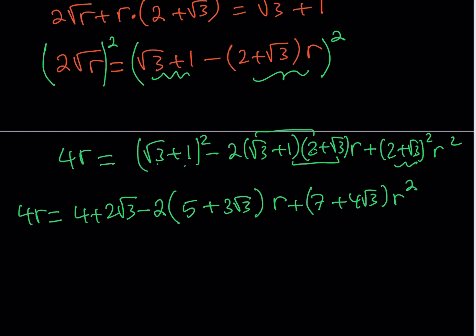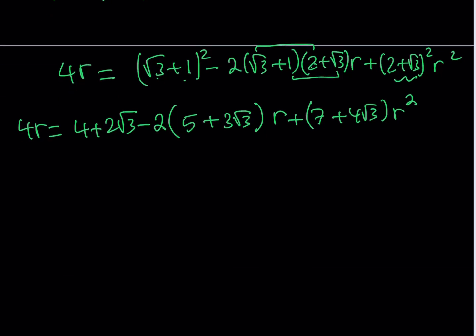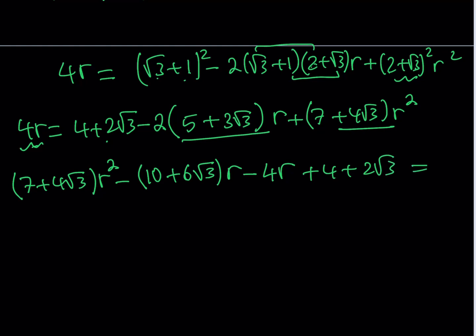Now, we do get a quadratic, which is not very nice, but it's okay. Let's put the r squared first. So, it should look like this. r squared. And then this is r. So, I can just go ahead and distribute the two. So, it's going to look like 10 plus 6 root 3. Oh, by the way, we forgot to do one thing, but we'll probably do that next. Bring over the 2r here because it needs to be on the other side. So, minus 4r, obviously. We brought that over. We've taken care of this. We've taken care of this. Now, we've got to take care of that. Since it's on the same side, so it's going to stay as is. 4 plus 2 root 3, and the whole thing is equal to 0.